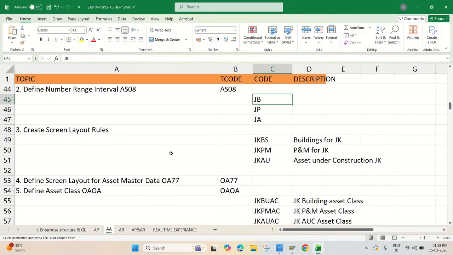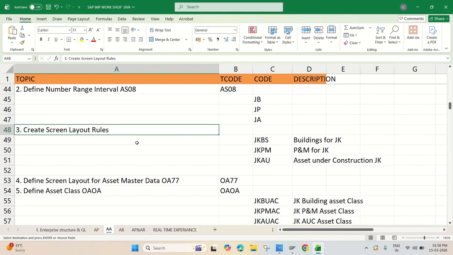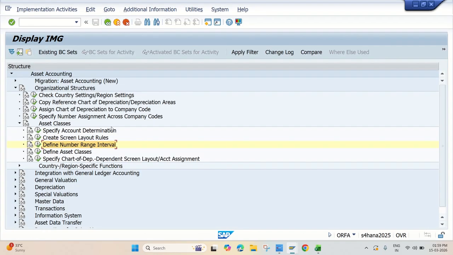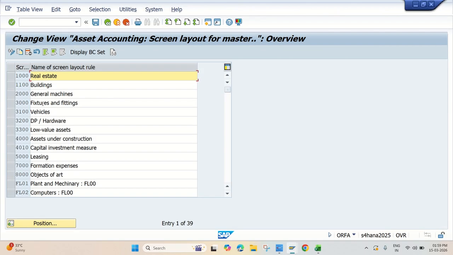Next, after creating number ranges, create screen layout rules. Go back. Create screen layout rules. So here these are the defaulted, that means standard screen layout rules.